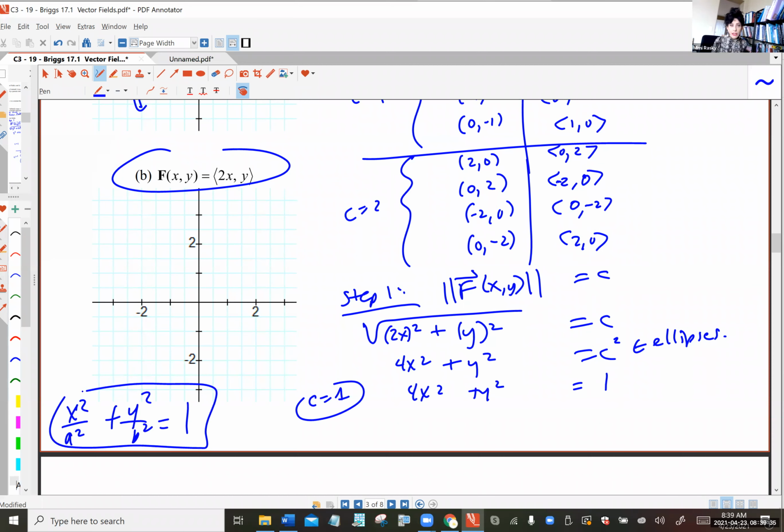And we don't have that look right now. But if I rewrite the first term and I claim that multiplying by 4 is the same as dividing by 1/4, then I'll have the standard equation of the ellipse. Why? Because this denominator is my a squared, and when you take the square root of that denominator, plus or minus a half are going to be the x-intercepts of the ellipse centered at the origin. And then this y squared term has a denominator of 1, so plus or minus the square root of 1 will be the y-intercepts. And then the ellipse is right there, very cute.